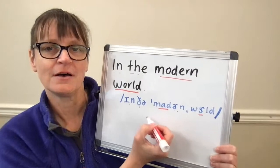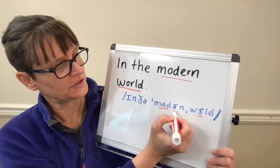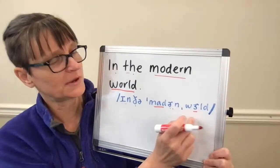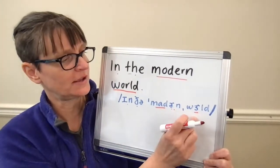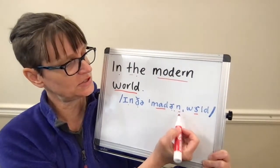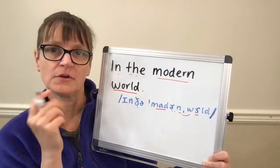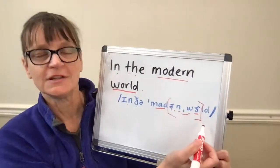So you might just try doing the earn, dern, modern. You might also find that the challenge is if you have to do modern and world, 2 R sounds in close succession. That's maybe where you have the challenge, in which case you probably want to start with world and build from the back. So you would try world, world. So you hear how I can just do the N sound and link that to the W, world, and then earn world. This is probably where you're going to have the most difficulty because there's those 2 R's together.